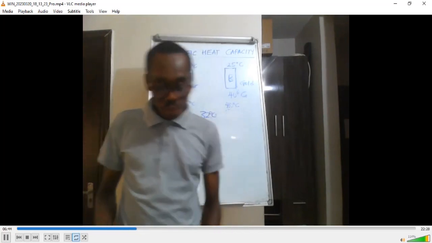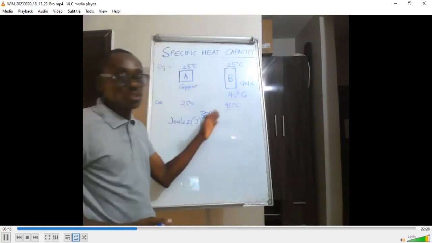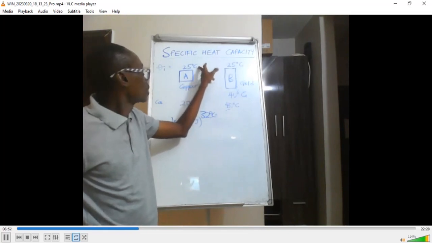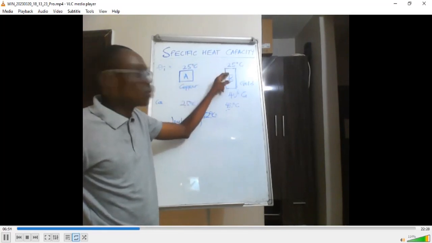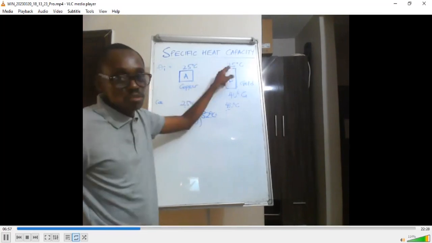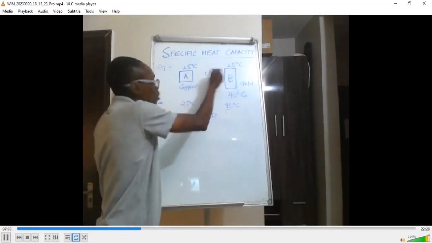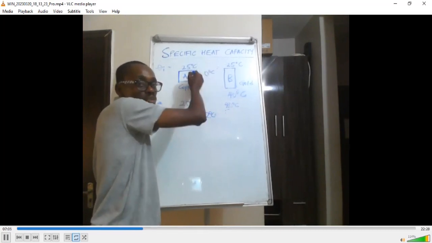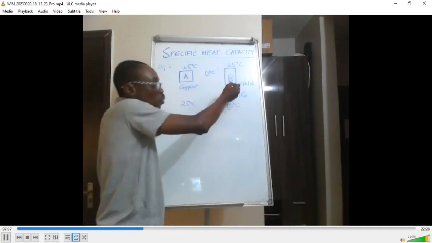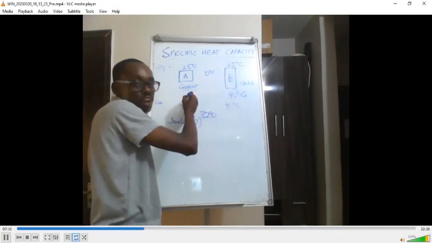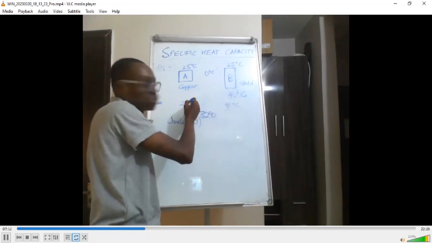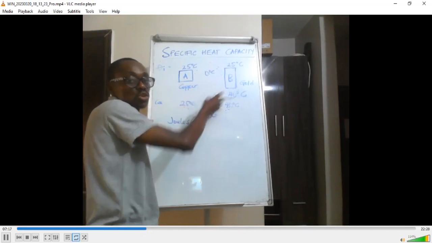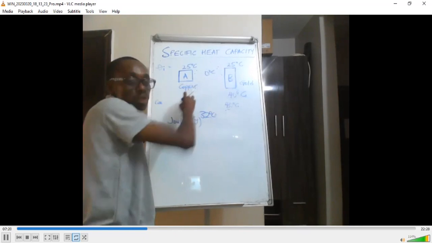Okay. So now, like I said, there must be a temperature difference before heat can be transferred. In the original case 1, body A, copper, and body B, gold, were at the same temperature. 25 minus 25 is 0 degrees Celsius. So in this case, there is no temperature difference. So that was why heat could not be transferred. In the second instance, gold was at 40 degrees Celsius, copper was at 25. 40 minus 25 gives you 15 degrees Celsius. So there was a temperature difference of 15 degrees Celsius. That was why it could be transferred from gold to copper.